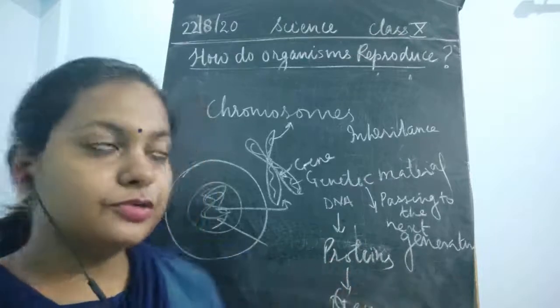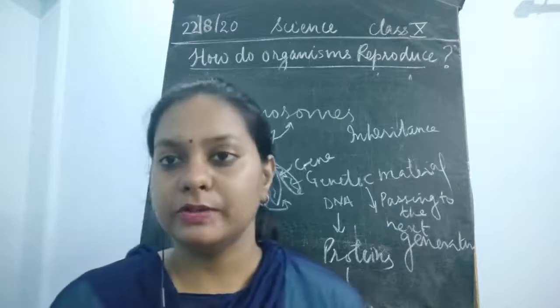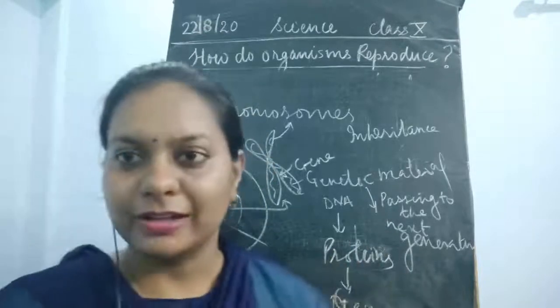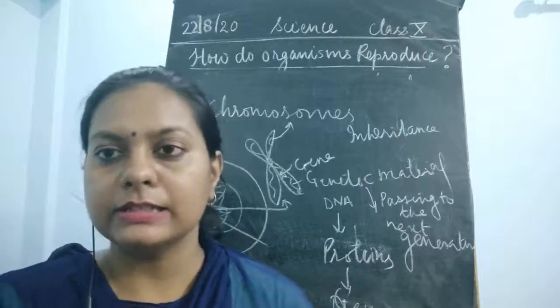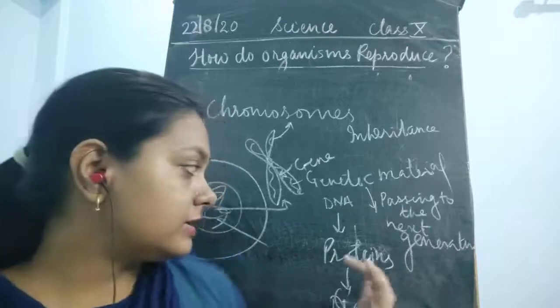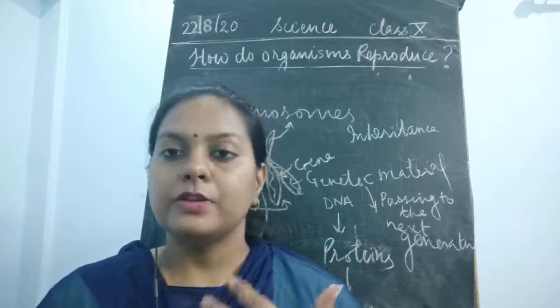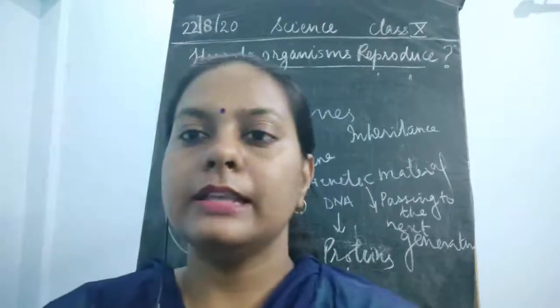So it is not true that we are producing the exact copy. From the outer look we are producing the exact copy, but if we talk about the genetic material, it is not the same. So we can say that this DNA is of course a blueprint of the living organisms, but still there are certain variations present, so it is not the exact copy. I am going to discuss more about these things in the next class.